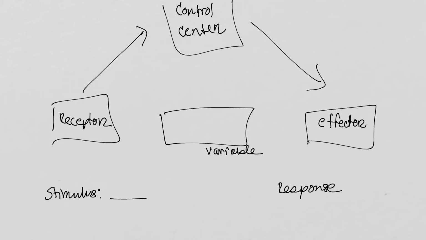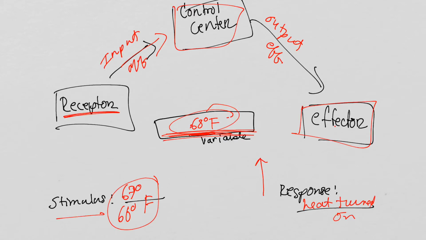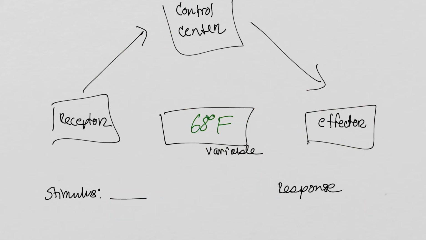So you have a second feedback loop that occurs when your room temperature goes above 68 degrees Fahrenheit. So the variable's the same, 68 degrees Fahrenheit. If we look back at this example, you can see that when the output was sent by the control center, it turns the radiator on, which is the effector, and it causes the room to heat up. So the room's going to go 66, 67, 68, and it might even go to 69 degrees or 70 degrees.